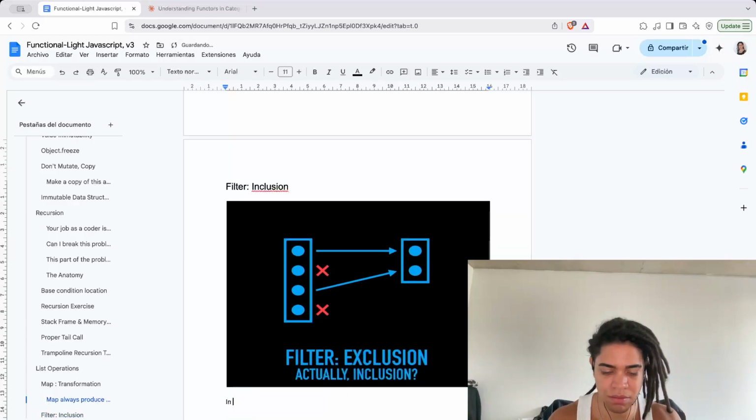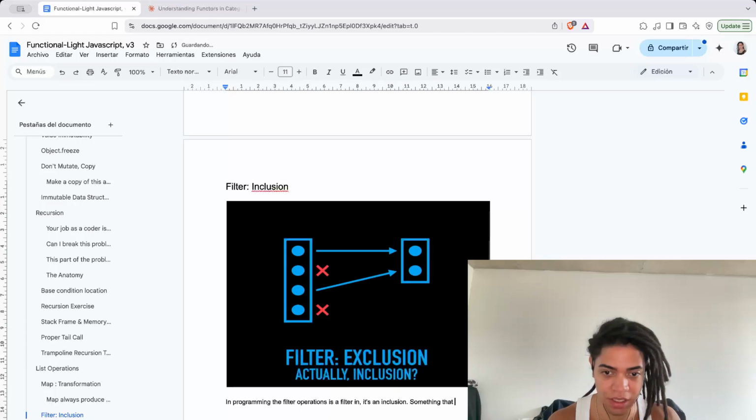So in programming, the filter method or the filter operation is a filter in. It is an inclusion, right?